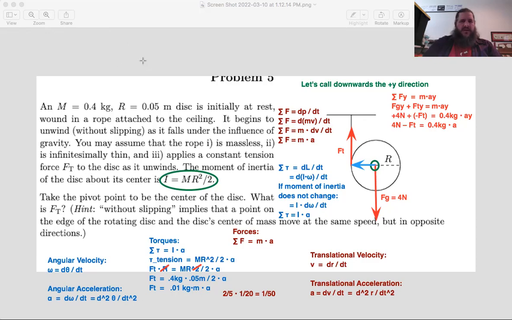At this point, it looks like we have 2 equations. But how many unknowns are we dealing with? 3. Yeah, we don't know the force of tension, we don't know the translational acceleration, and we don't know the rotational acceleration. So that still needs one more equation. We need one more fact linking these together so that we have a system of as many equations as we have unknowns. And that one more fact, what else do we know about translational motion and rotational motion? How do those have to be related in this case where it's unwinding without slipping?